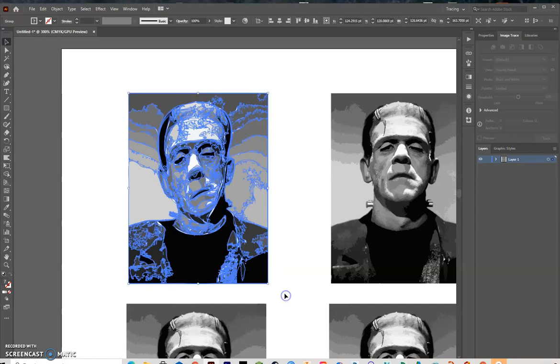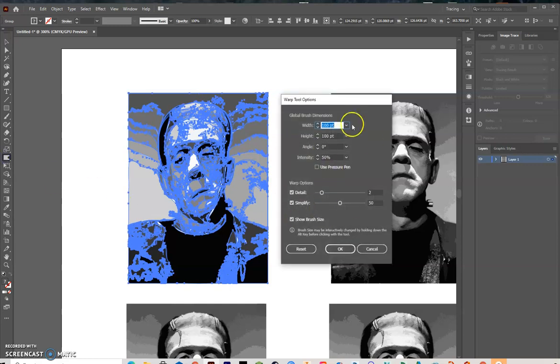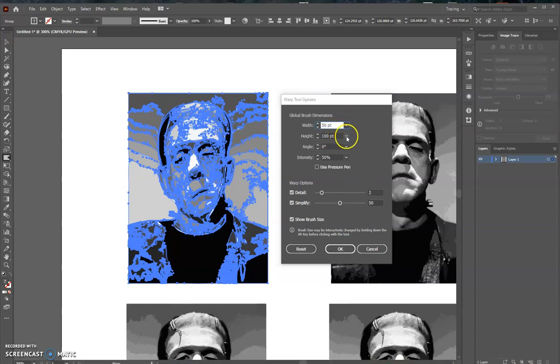Let's select them again. Now what happens if I take that tool, once I've got the warp tool selected, I double click on it? It allows me to have this little pop-up menu, which allows me to play with it a little bit. So if I want to change the height and width of that shape, let's say I want to take it down to 50% of the size that it was. So 50% there. Let's take the height and the width 50% there.